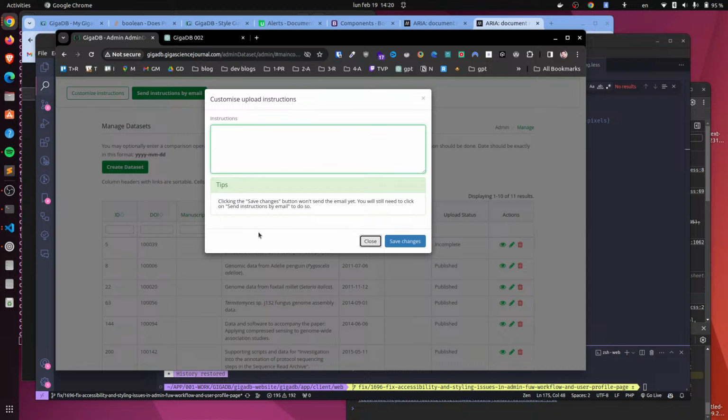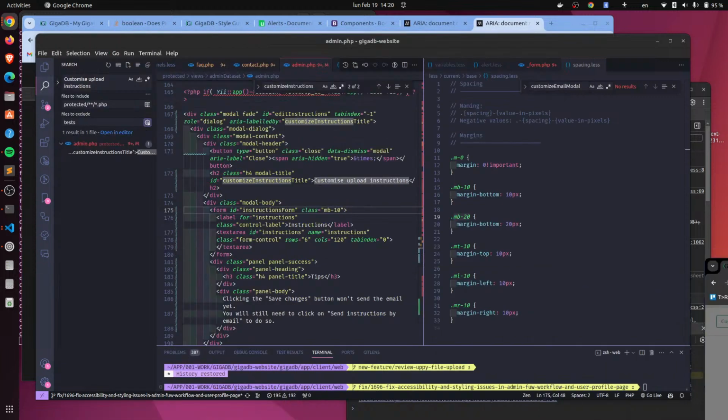This looks a bit better. Maybe this should be a bit more, should be a description here. Let's change this a little bit also. I don't like the tips title so big, so let's make it H5.